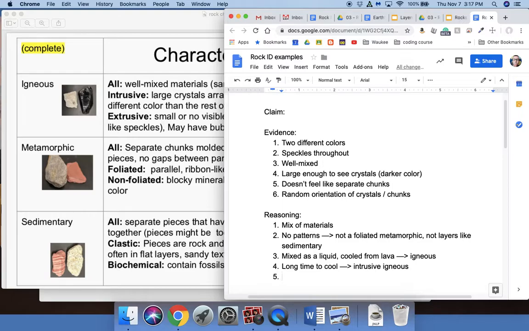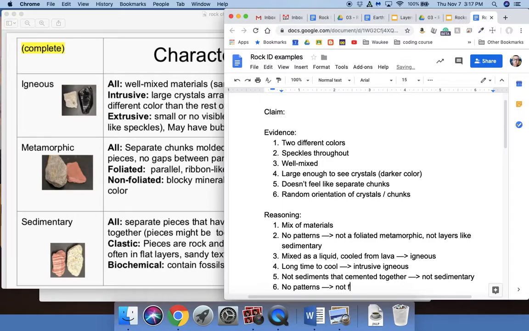It doesn't feel like separate chunks, so probably not sediments that are cemented together. So not sedimentary. And the random orientation of crystals or chunks, again, makes me think no patterns.